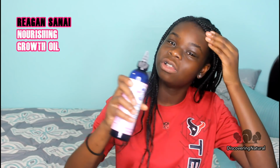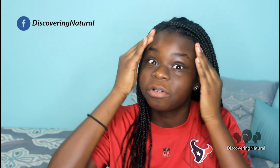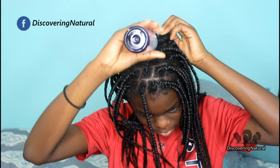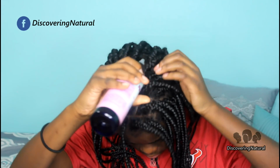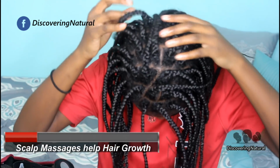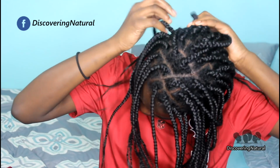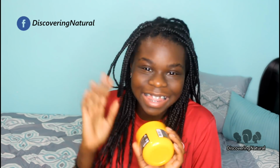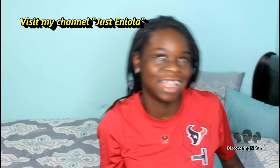I'm going to be putting the oil along my edges. Just along my edges so that they can grow. I'm going to be putting it along my scalp too. If you want to lay your edges, you could just use a gel to lay them and make it look pretty. So the next thing I do is just put my hair into a ponytail, because I have sports and when you're running you don't want your hair everywhere. So I just put it in a low ponytail sometimes.